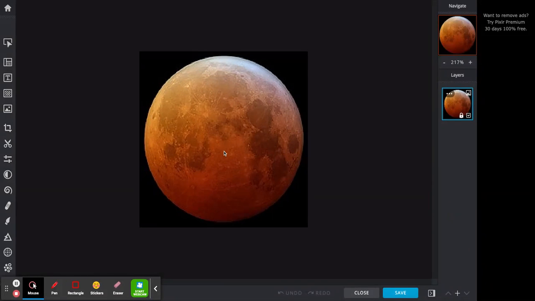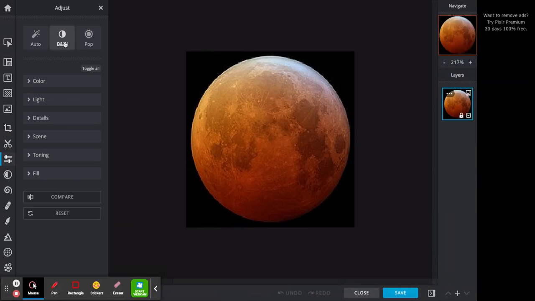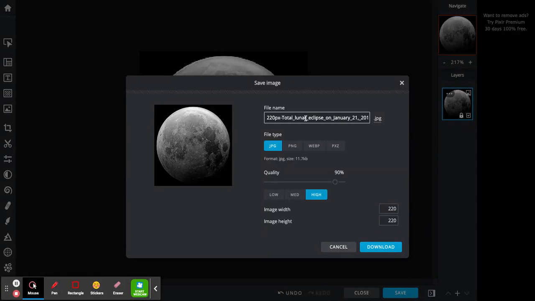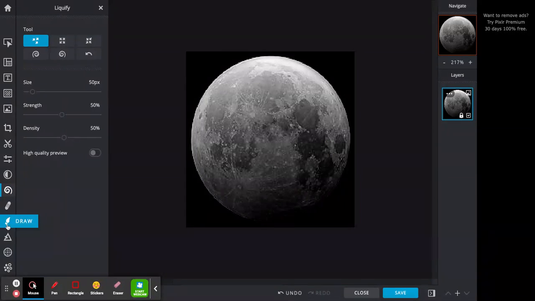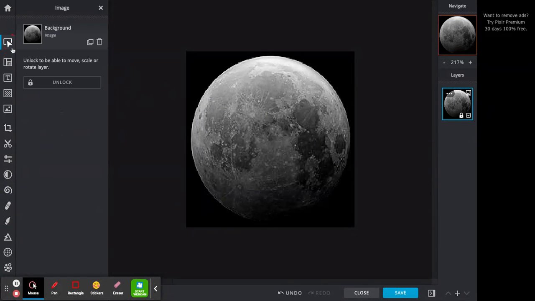Once you've opened your picture, like you've done a million times, it's really easy. On the left-hand side, just click the adjust filter, go up to B and W, which is black and white. As soon as you tap it, boom, that filter's on. And really, you just have to save it at that point, put your name on it, and that's good. If you want to add more edits to it, of course you can. You can do all sorts of retouching and things like that. That's the fun part about having this editor, is you're able to do that. So you can go as far as you want on this for sure.